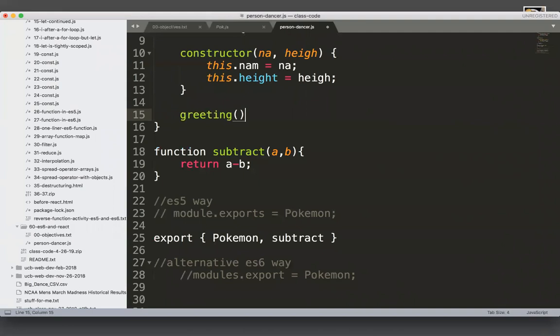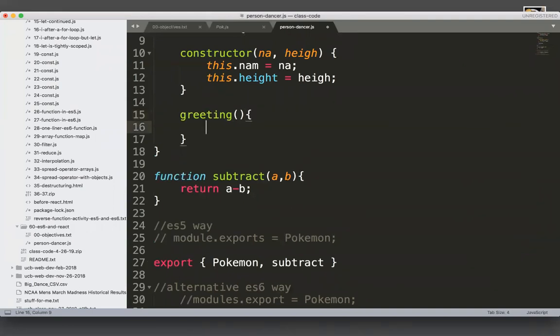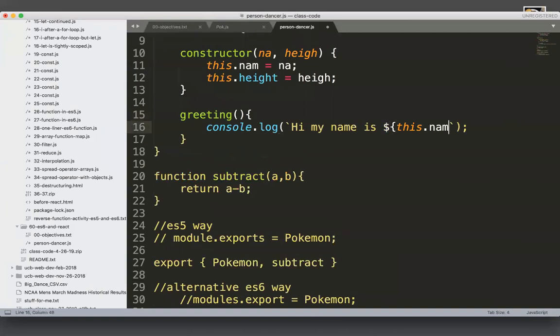And now we'll have two functions here. We'll have a greeting function. And I want to console log my name. How would I console log my name? Console.log this dot name. Excellent. So we'll use some ES6 syntax over here: Hi, my name is. Right, so right here, what does this $ sign represent for us, Rob's row?